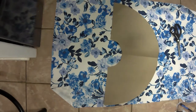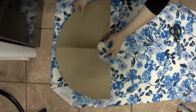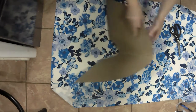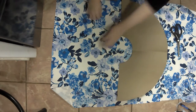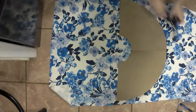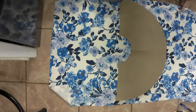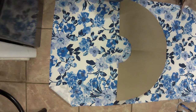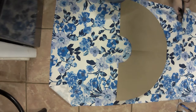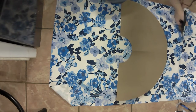Okay, we're going to get the other skirt cut out now. Cut it out. Flip it over. Make sure you're stretching this way. And then put it along here. That way you've got a manageable work area.